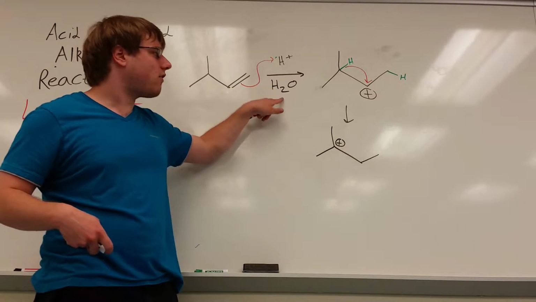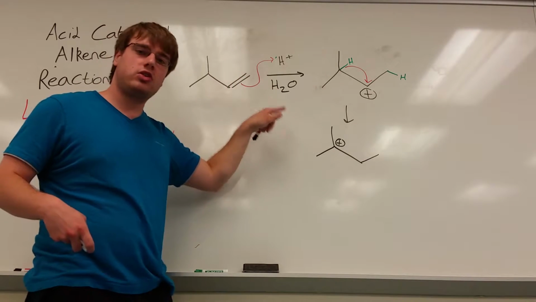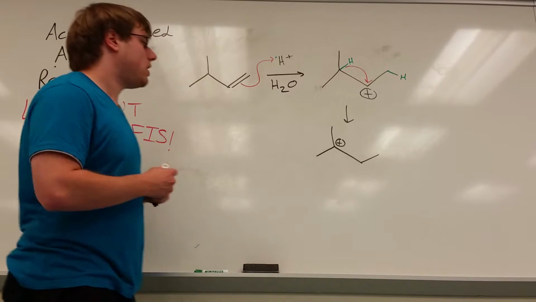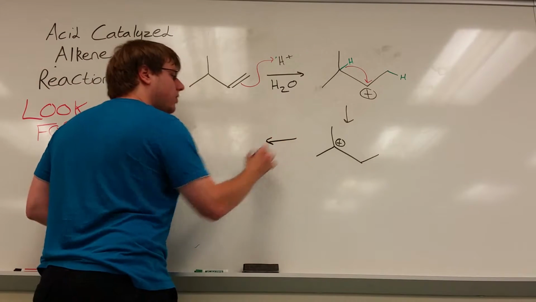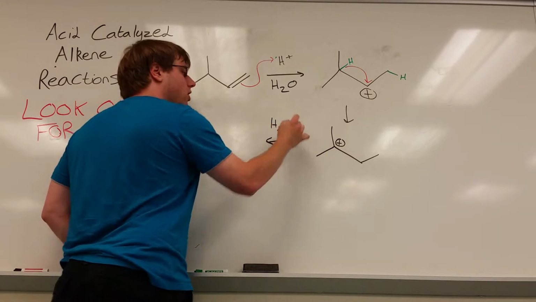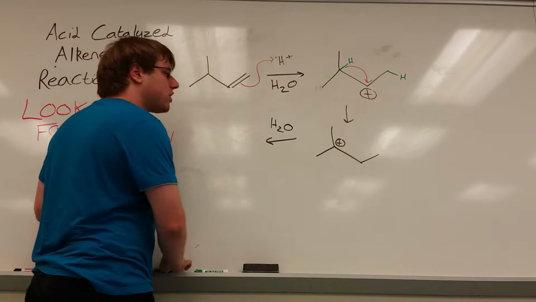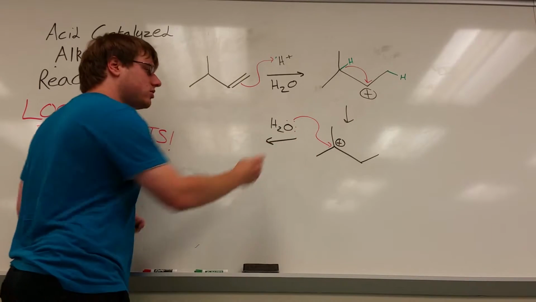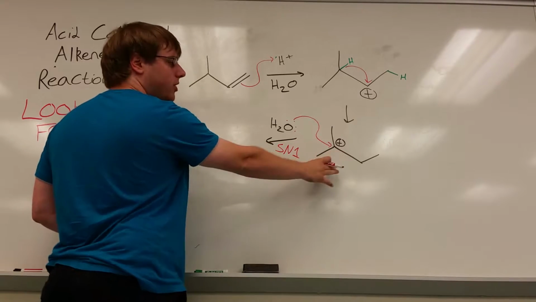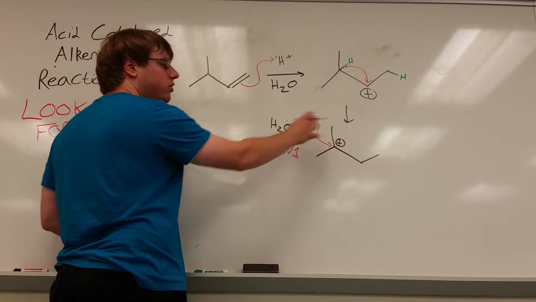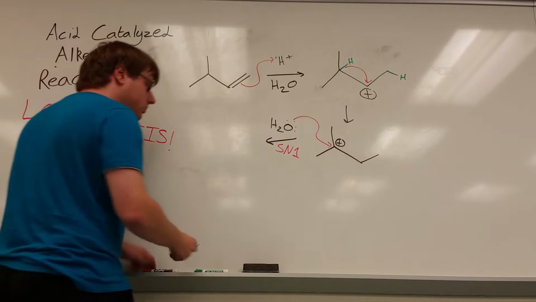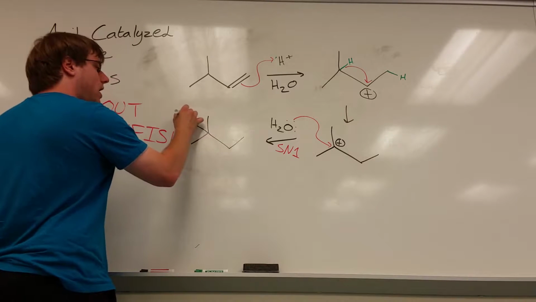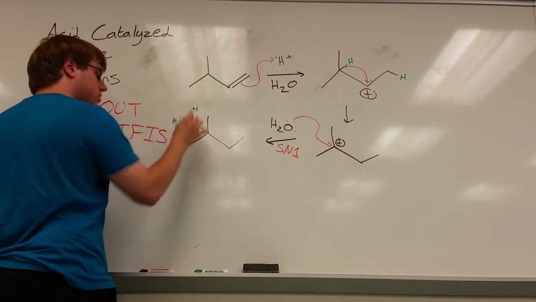What's written under the arrow is your solvent, and your solvent is going to be the thing that continues the reaction after you get the carbocation. So, in this case, I have water over the arrow. The electrons of this oxygen will be attracted to the positive charge, and so they will attack. What we're doing is essentially an SN1 reaction. We made a carbocation, we did our shift, and now a nucleophile is attacking the positive charge. And so what you will get is H2O added to that tertiary position.